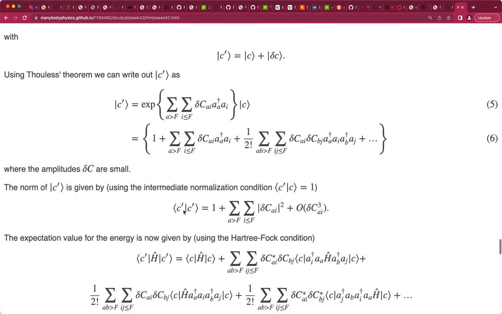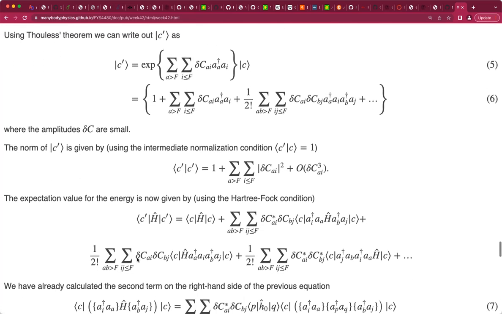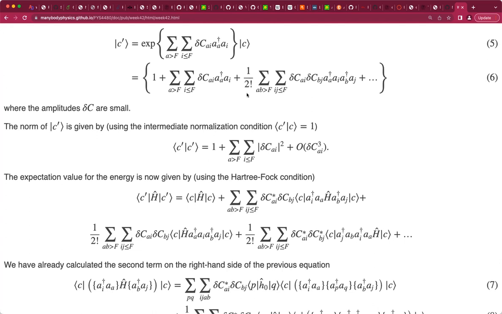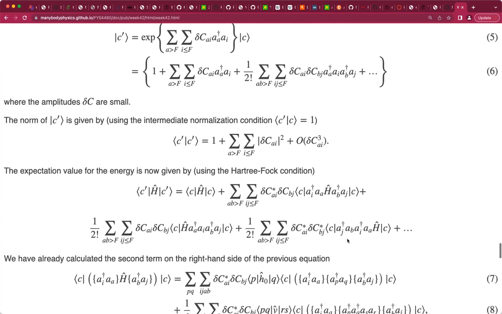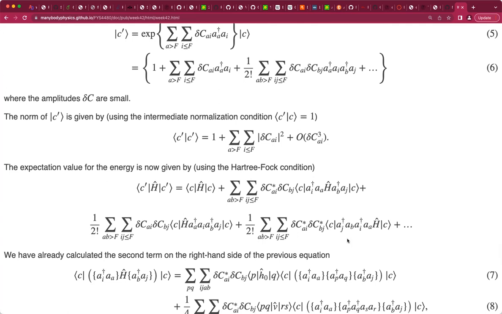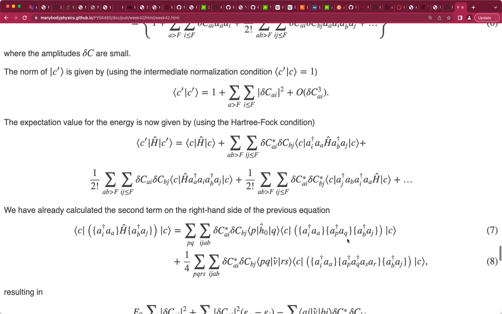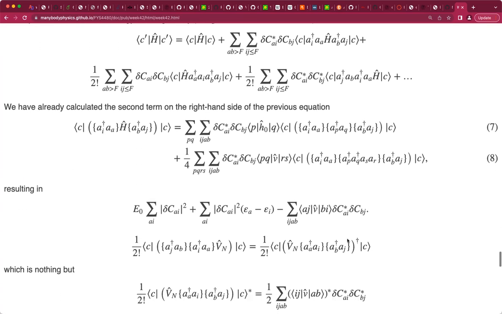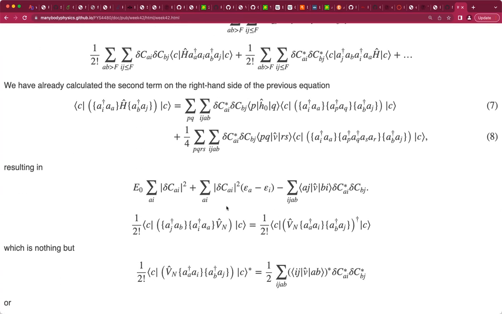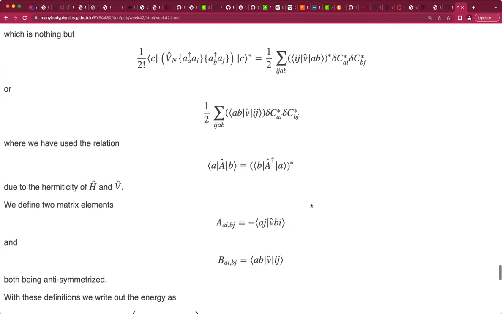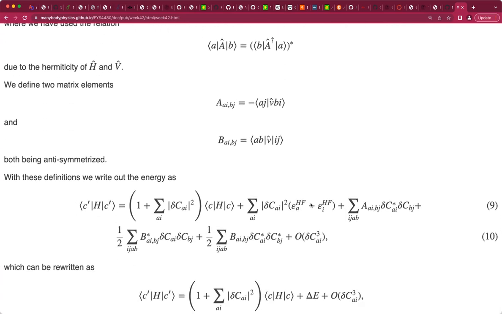And by truncating at that level, we needed then to calculate the different matrix elements. So we have a 1/2 factorial, and then we need to calculate these expectation values here. And what we did yesterday was this kind of exercise with the second quantization formalism and using Wick's theorem, and we computed the different contractions. So when we did all these contractions, what it resulted in is a matrix which now contains different terms here. And so let us wrap up the final matrix which we ended up with.